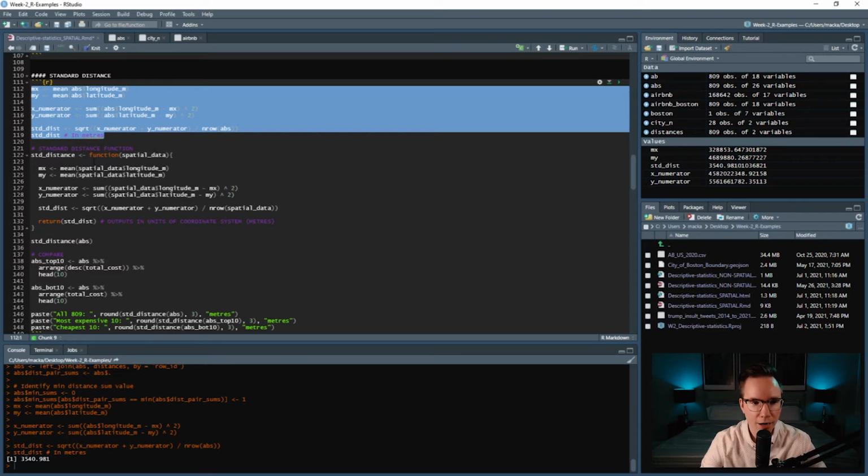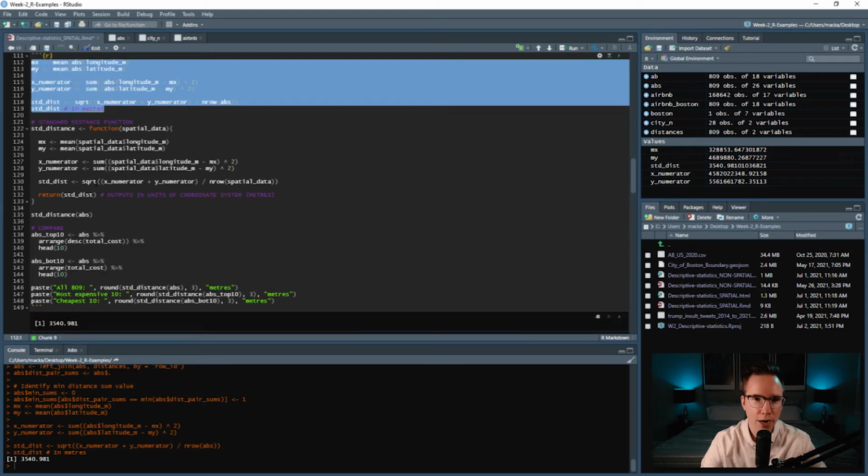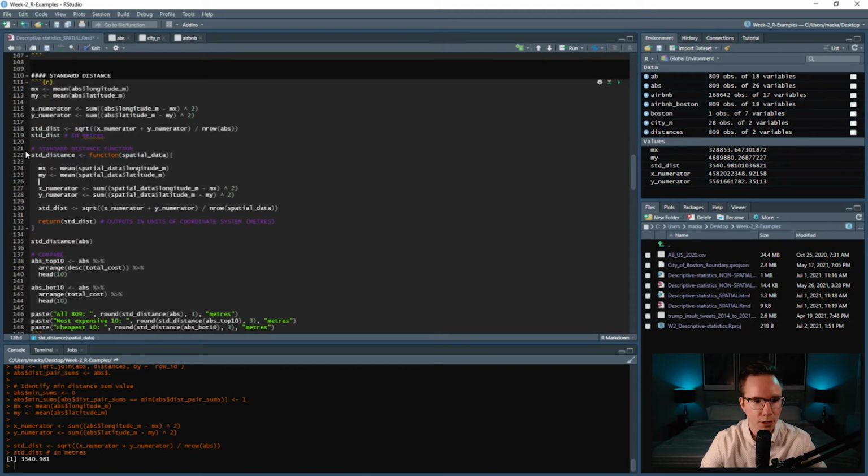So we can simply take these calculations, these lines of code, and we can create a function in R that we can then use to do this calculation multiple times with different data frames, different variables, different values, etc. So we essentially take this data and copy it, paste it into a function.